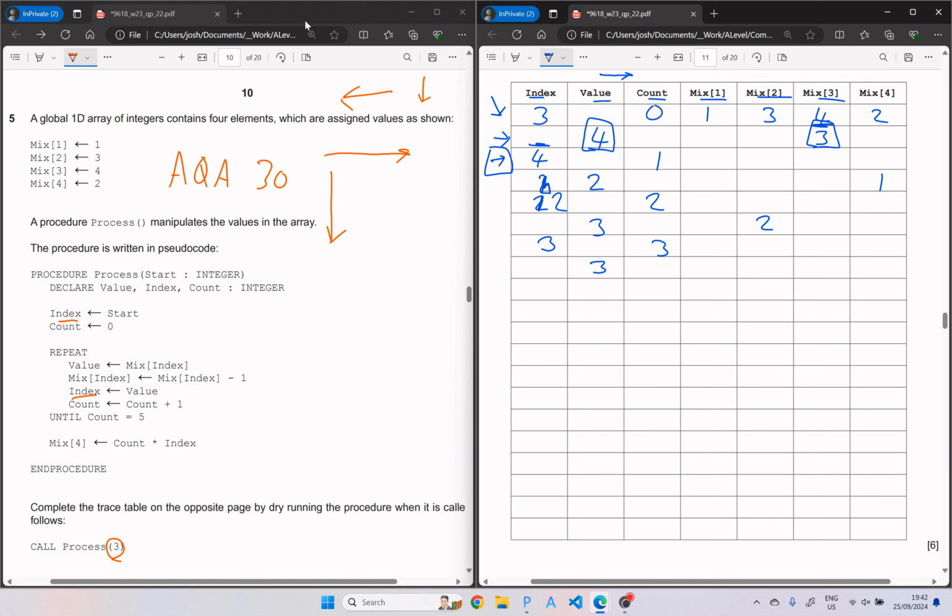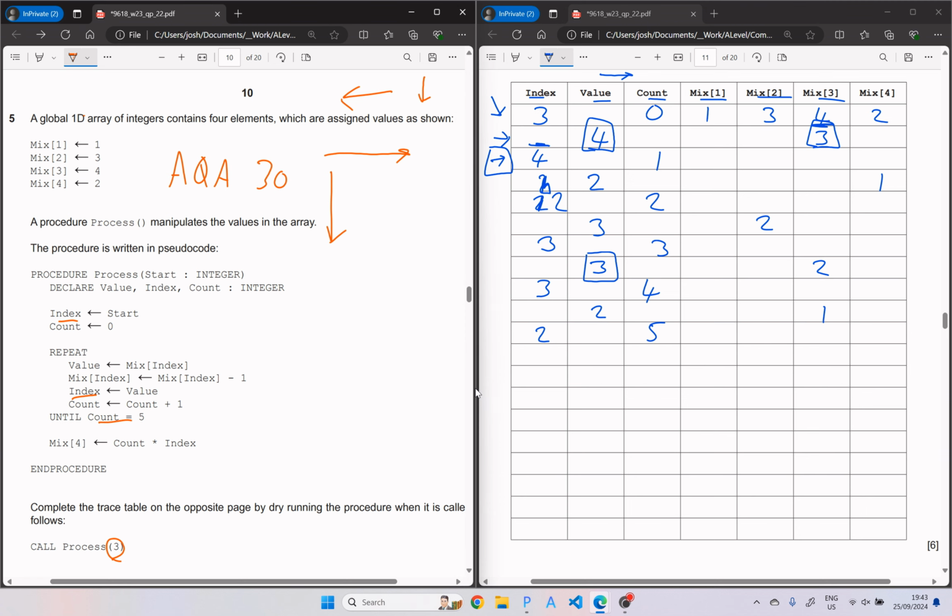Now, I guess technically if it's still 3, we probably wouldn't need to write this, although I'm going to write it just in case. Then we're going to decrement that, so this one is going to become 2. We then copy this into the index, and let's increment the count. And then I think the last one, so the index is 3, and that value is going to be 2. Then we're going to decrement that, so that's going to become 1. We're going to copy the value into the index, and then we're just going to increment the count.